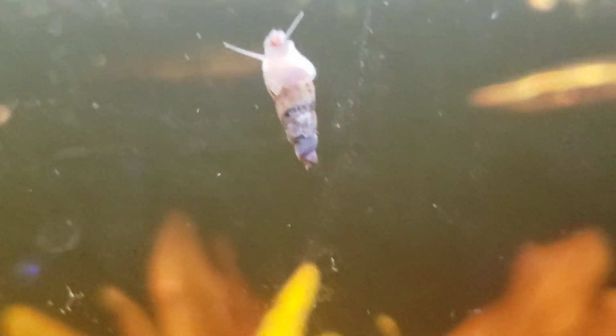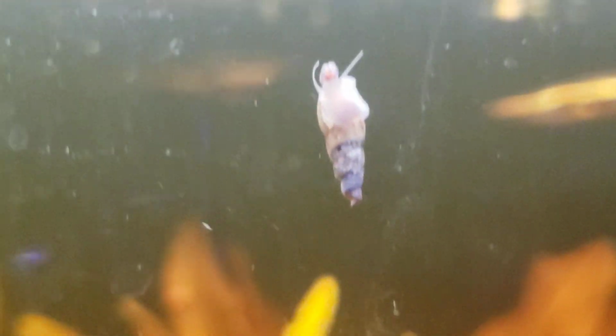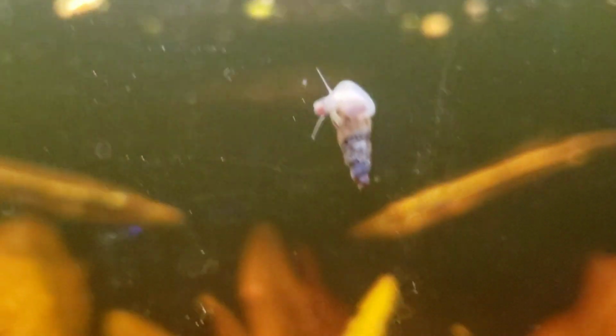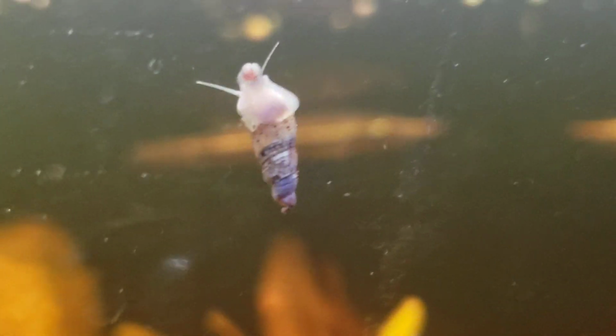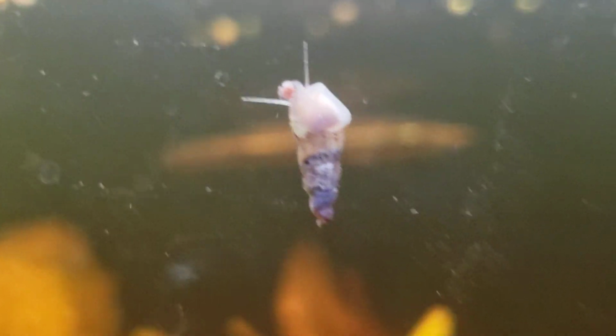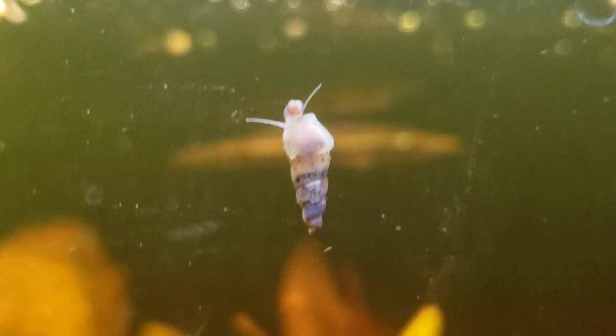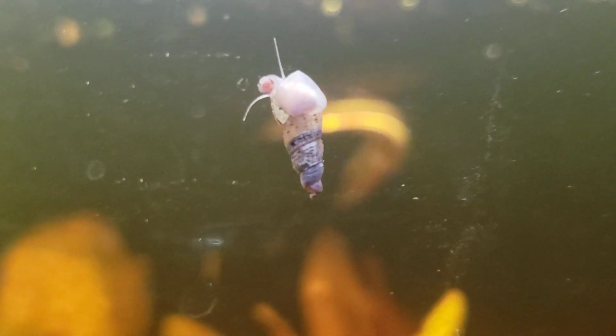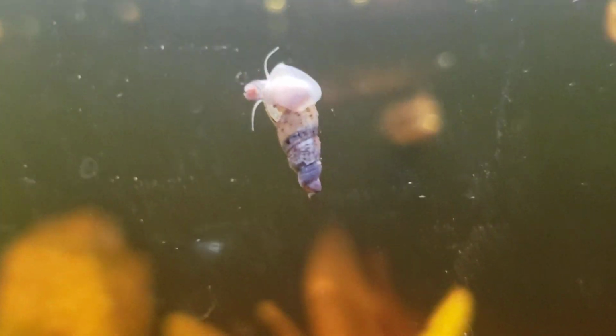And there, we even got a little dedication to Foxy Fishes, Miss Roxanne. There you go. There's my, I keep telling you about my Malaysian trumpet snails. Well, there it is right there. So, Roxanne, if you're watching this, drop in the comment what type of Malaysian trumpet snail you think that is. Because she made me aware this week, Danny, that there are many types of these. Well, we got those from Wet Spot too. They came in on a bunch of plants.